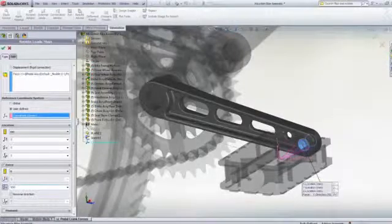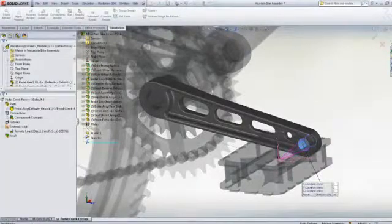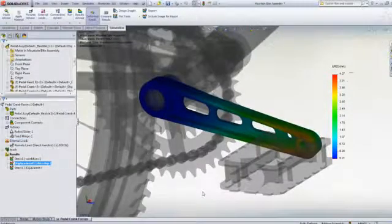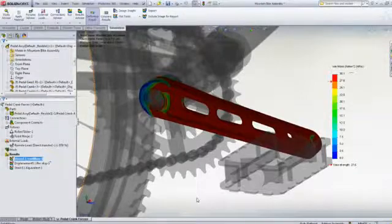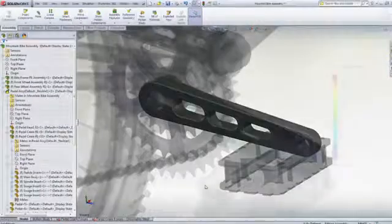Let's concentrate on the pedal crank. SolidWorks simulation makes it easy to apply the pedal loads and restraints, and the resultant stresses and displacements are quickly calculated. With a maximum pedal displacement of 4 millimeters, the rider would feel that the pedal is too flexible, and we can see that the material of the pedal crank has yielded, showing that the design is also not strong enough. With SolidWorks, this design problem is easily solved, and the crank is quickly redesigned and the analysis recalculated.